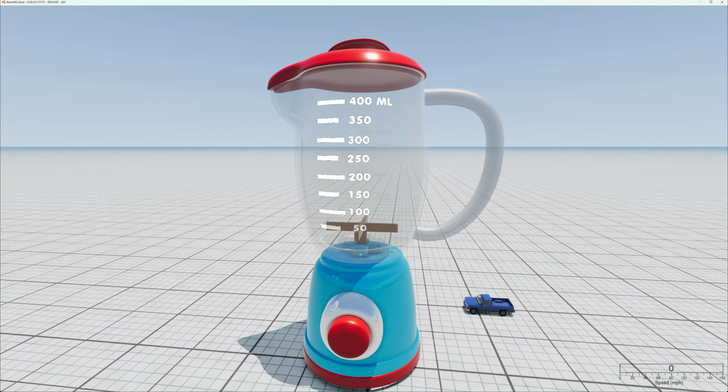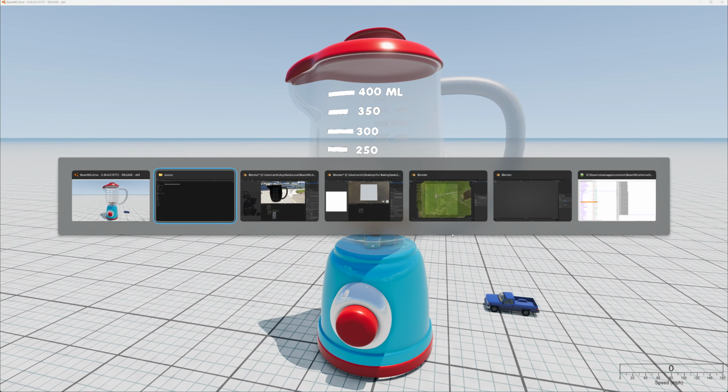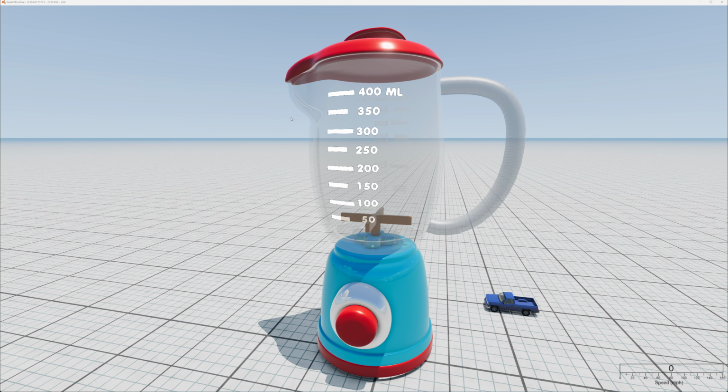So what we got here is a model. The model comes from Sketchfab, and because I didn't have time to make that, I don't think I could make one look as good as this. This looks really nice. It's like something out of Toy Story. So anyway, this is the model, and let me just make sure I got all the textures saved.